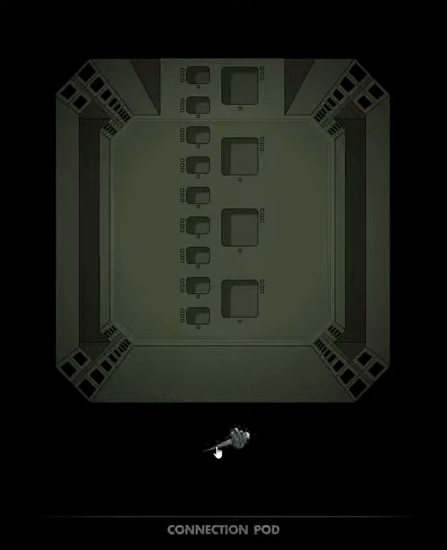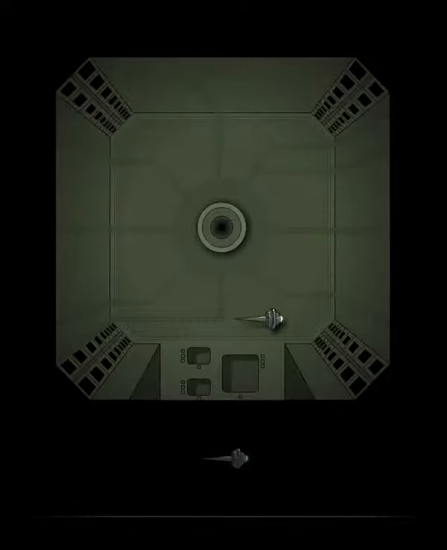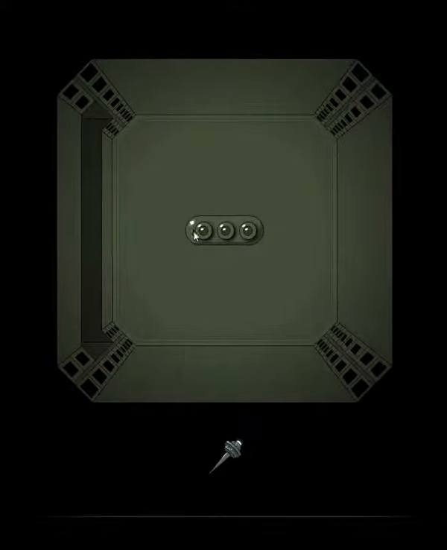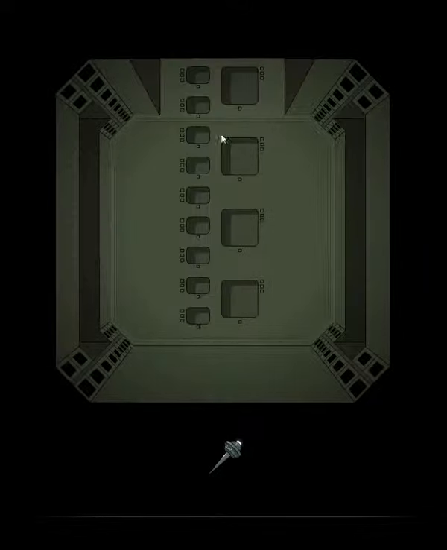Wow, fuck you, Murtaugh. Okay, I guess we get this connection pod again. What happens if we insert it? We can't. Alright. Nothing we can do here either, so that's unfortunate. So I guess we're trapped here.